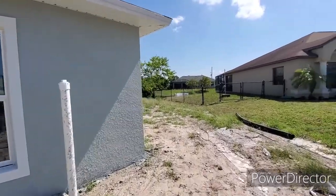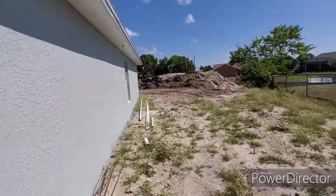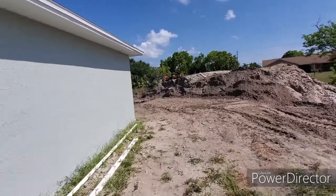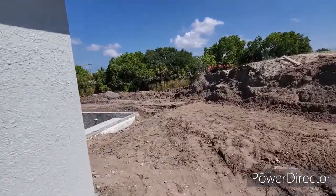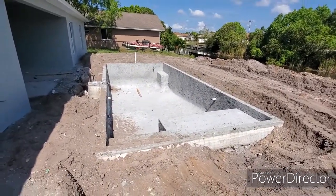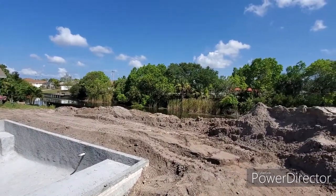Now let's go around the side here. Coming down the side, the pool is fully concreted at this point, so it's taking shape. You'll see that in a second as we come around the side of the property. Now you get a nice look at how the pool is looking. It's going to be a nice big pool with a sun shelf. This particular house is on a beautiful freshwater canal down there.